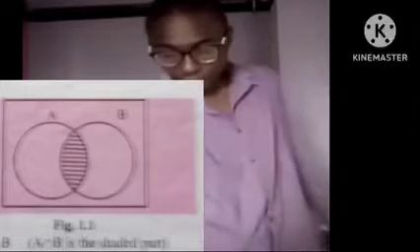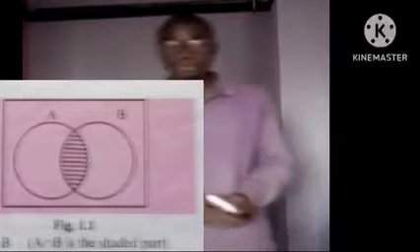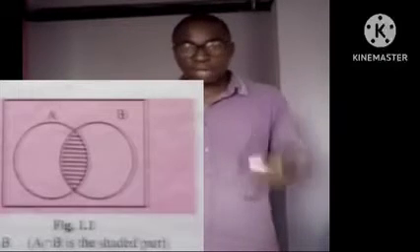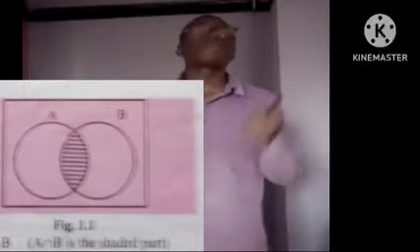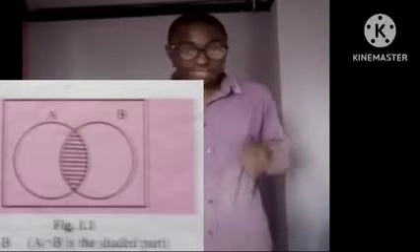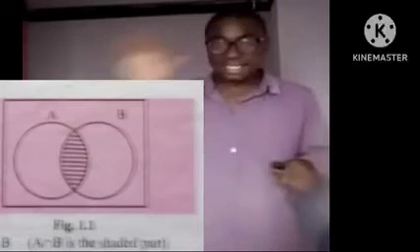The rectangular part of this diagram is the universal set. Then the two circles are both subsets of the universal set, but they have an intersection, which is the shaded area in between them. So we have set A and set B, and then there's an intersection between them. So set A and set B intersection, and that intersection is their union. Rather, it's their intersection. So that was for intersection.